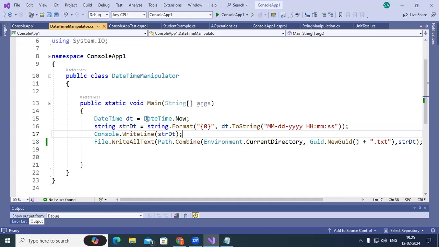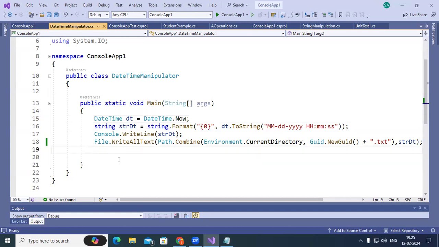So like this, there is a predefined type of data called DateTime. With the help of that, we can get the current date and time. Okay, this is the existing date and time we are getting. Suppose you want to create your own date and time object. How to do that? See in this now.